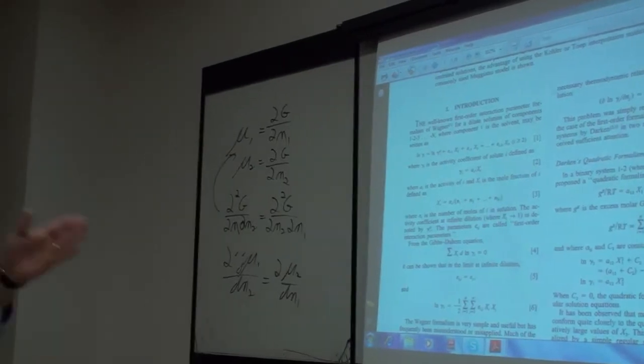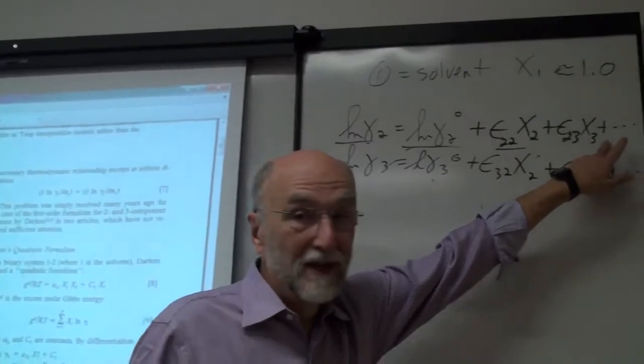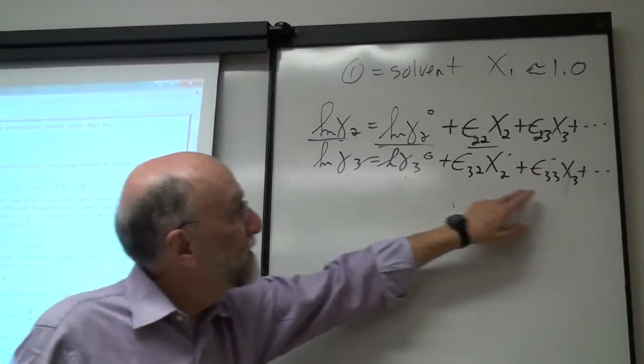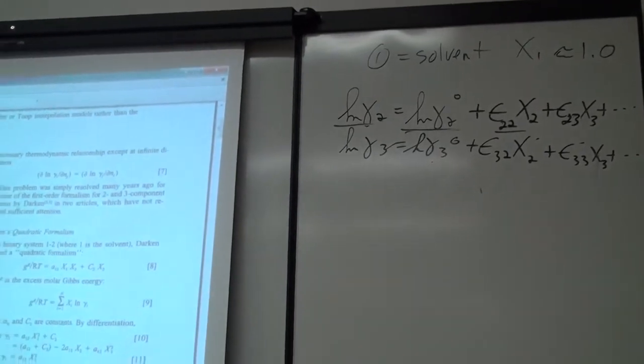It isn't too bad close to infinite dilution, but the further away you get, you're doing something that isn't quite right. Or putting it differently, if over a certain composition range you fit log gamma 2 to this equation, then thermodynamically log gamma 3 cannot obey that equation exactly. Now, there have been many things written about how to solve this problem, and they call it a paradox. There's no paradox. The way to solve it is to look right here.